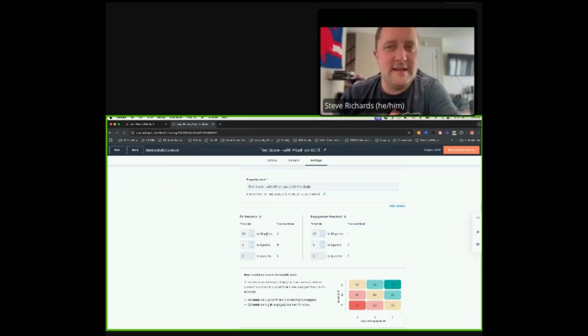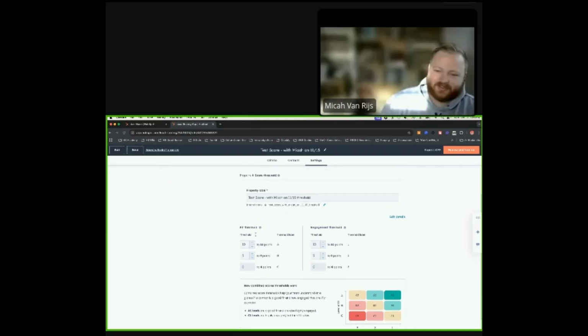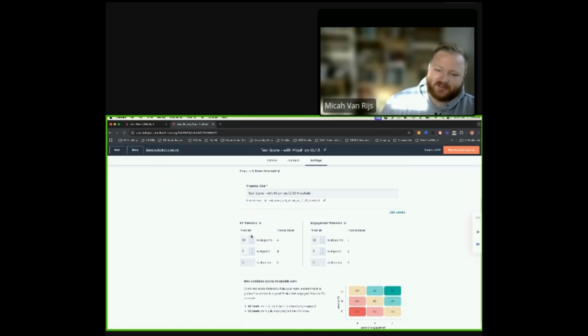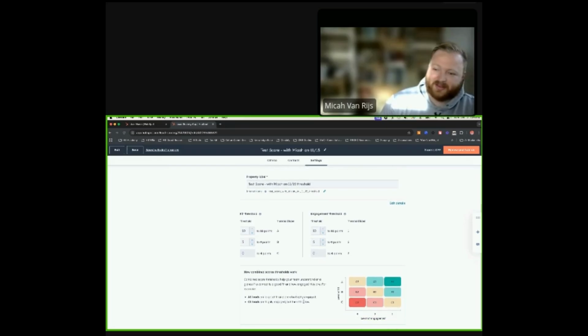But curious to get any additional thoughts you might have on this piece. Yeah, I mean, you kind of already touched on a lot of it, right? But use cases off the top of my head: we have someone that's a great fit in A3, but they may have taken only a couple of engagements. Well, we need to try and bump that engagement level up.